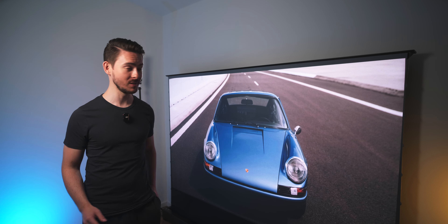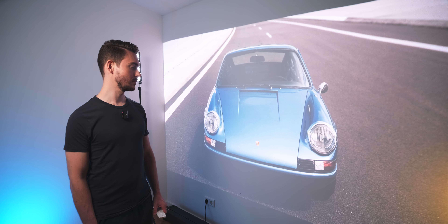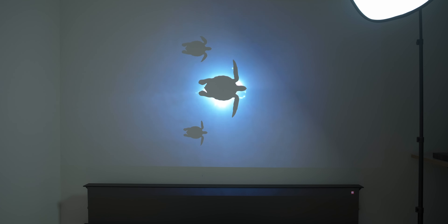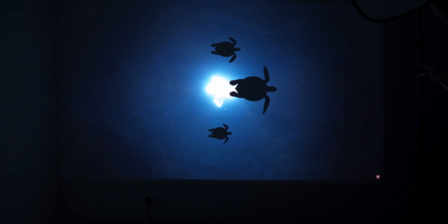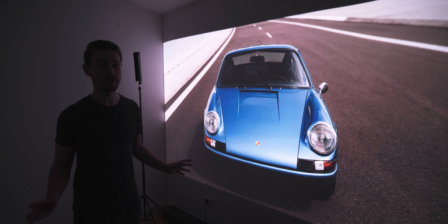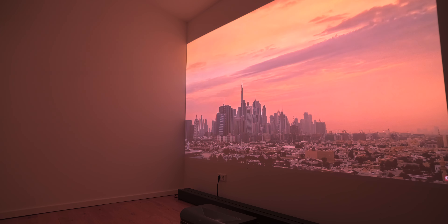Watch what happens when I close the screen — it just looks miserable in comparison. The thing is, the brightness of the projection surface determines how dark the black level of the image can be. This projector cannot project black light onto my white wall — that's not how physics work. It can only make the surface brighter than it already is. So I have to make my room as dark as possible so the white wall can give me even some black level. It's still not looking great, even with my room completely blacked out, mostly because of the reflections from my white walls and ceiling. The projector pumps quite a bit of light into the room, which then bounces back and washes out the image.